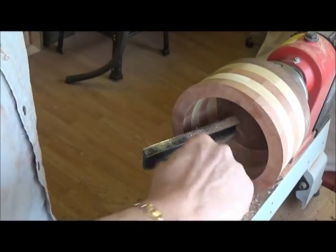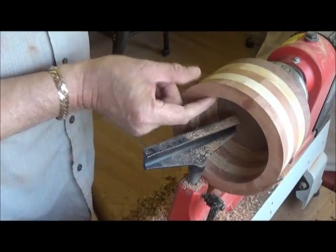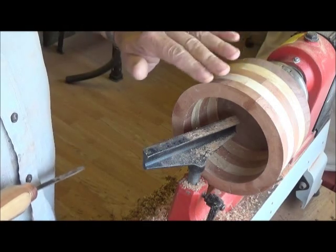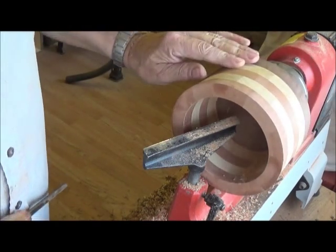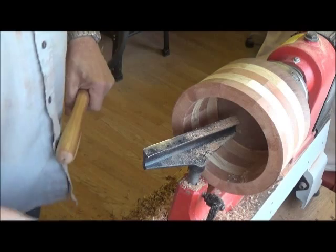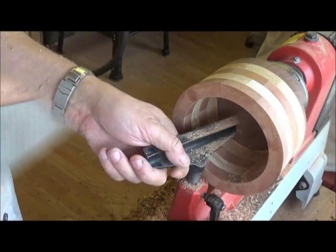Feels a bit better. In fact, that feels a lot better. I've left the walls really quite thick on this. I was going to leave it pretty straight sided, but there's enough thickness there to put maybe just a little bit of shape on it. So I'm going to have a go anyway, and if it doesn't work, it's only a bit of wood, it will keep the fire going, won't it? So I'll just set up and I'll get back to you later.